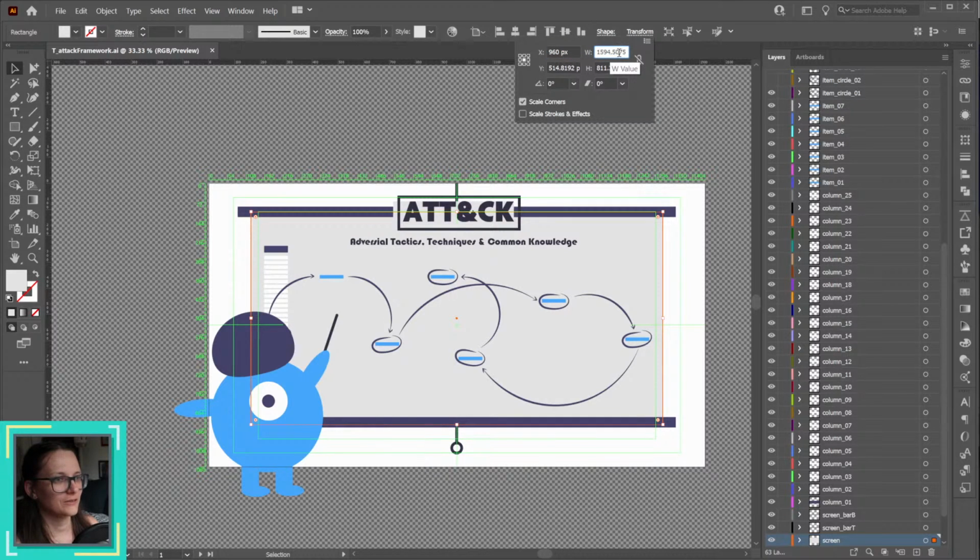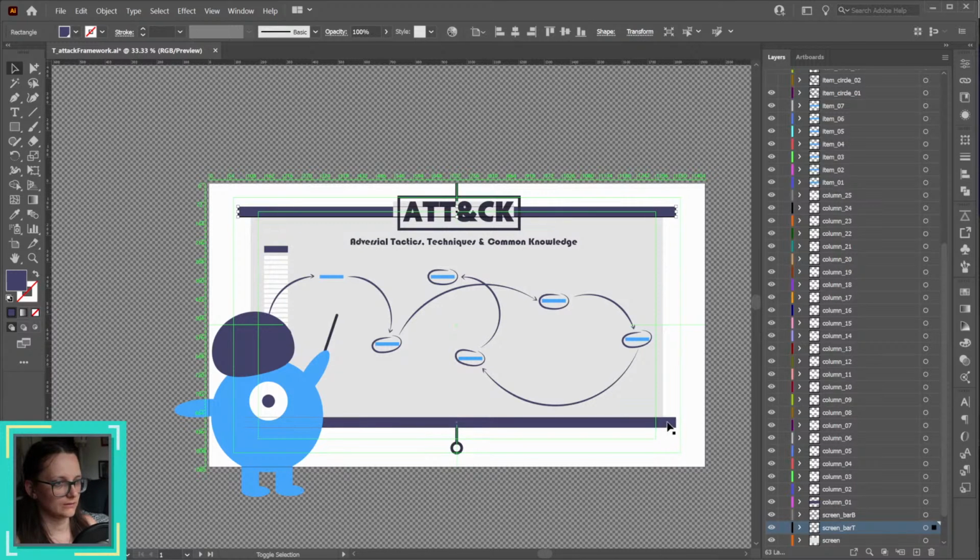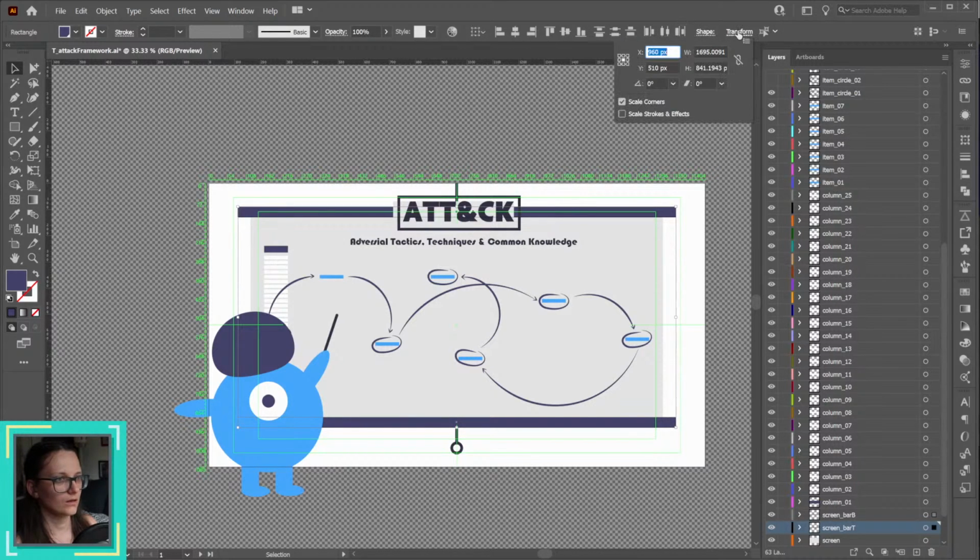Okay. So, it's 15, let's say it's 1595 wide. And this one is, actually both of these are 1695 wide. Cool. 1695, so, okay. Let's calculate the percentage. I don't know how to do that.